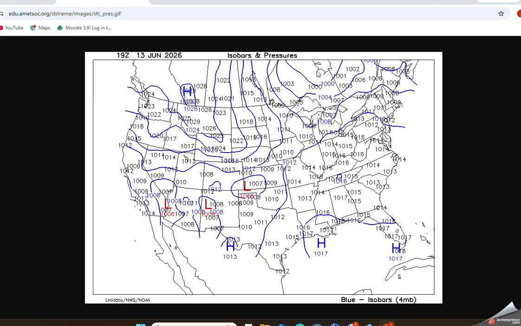So that's how you look at pressures on a weather map. Here's the highest pressure over the northwestern parts of the United States and northwestern Canada. It's 1,028 millibars. You may see questions that ask you to draw lines like this and find pressures along the lines, or find the highest pressure on the map or the lowest pressure on the map. So this is your introduction to that.